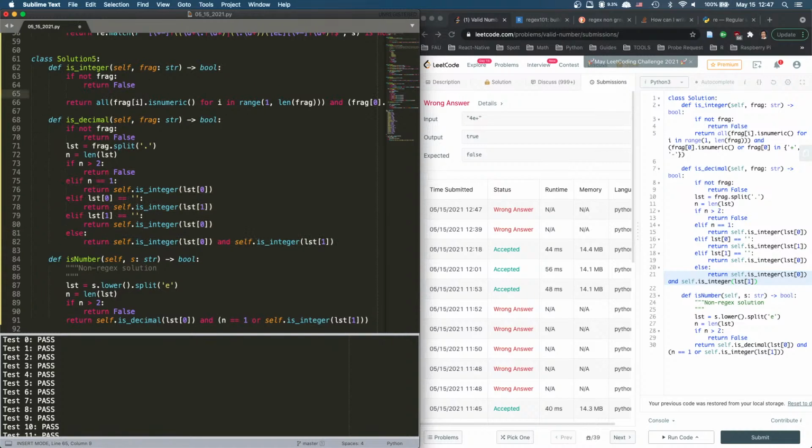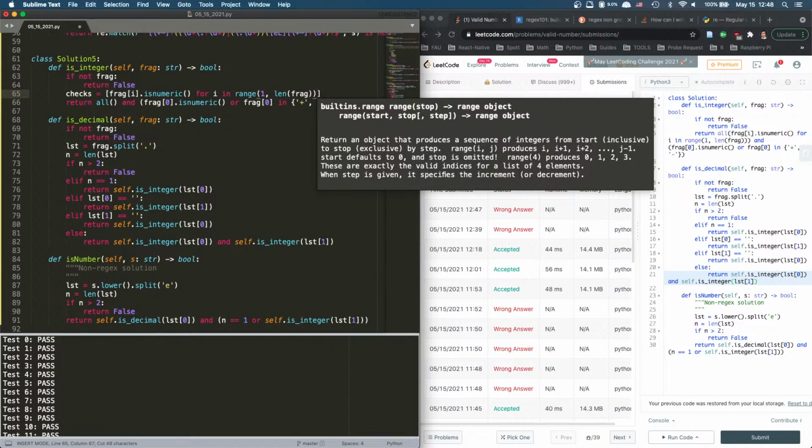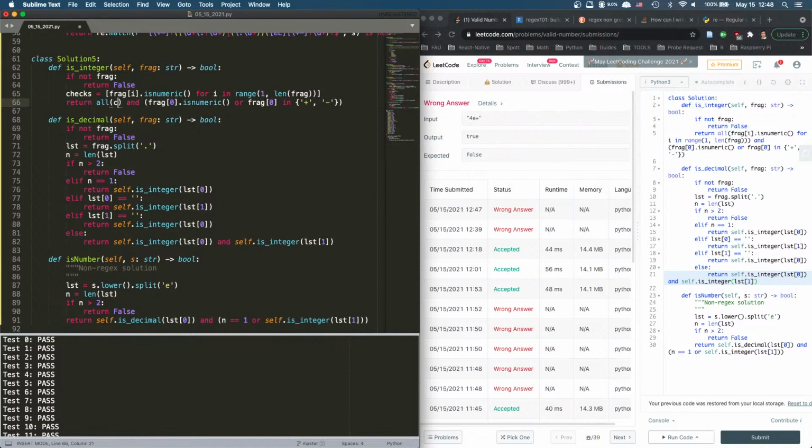Okay, and we just say we have to split it out. Checks. Right? We have checks equals this. I'll have to put it this way, and then we say all checks, checks and all checks, right?